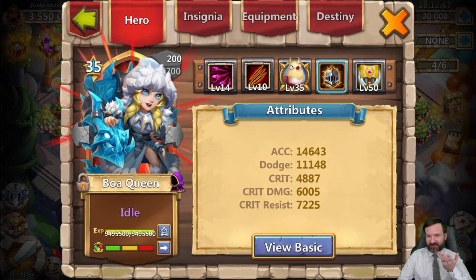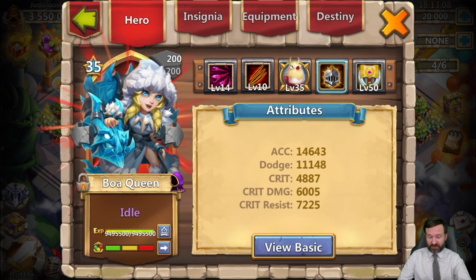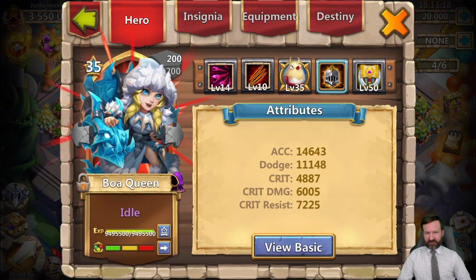Accuracy. That's nothing to write home about, nothing to speak of. I'm just using her in computer-based game modes. Typically, they're not dodging. I don't want dodge on her. That's just natural upgrading process. Crit, meh. But with that insignia, at level 8, she's going to get a 66% critical bonus as well as 42% extra critical damage. So while those may appear low, they're perfectly sufficient for a game mode like Archdemon. If she happens to hit below damage cap, the crit will take care of the rest of it. And crit resist, I'm not worried about, but still very nice at 72.25.